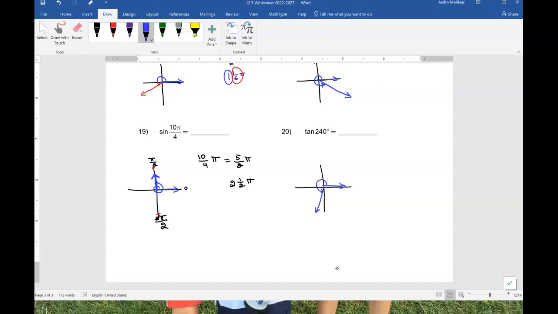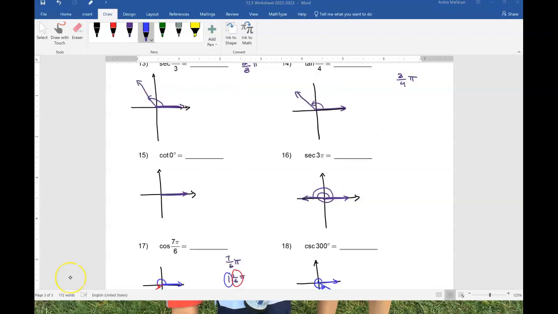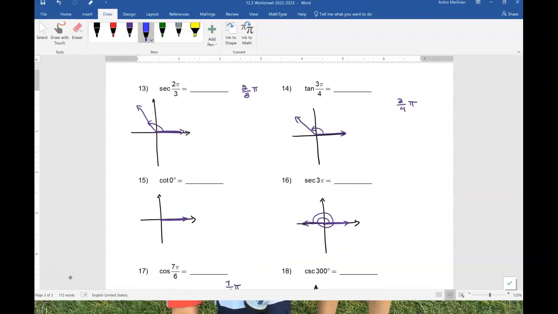Yes? So I thought that to do these, I was supposed to find the reference angle. Is that not how to do it? You do, but you also have to figure out which quadrant they're in. So first I wanted to do a little bit on how to draw the angle to see what quadrant it's in. You need both. Okay? So you also need to know what quadrant they're in because that's how you're going to figure out if it's positive or negative.